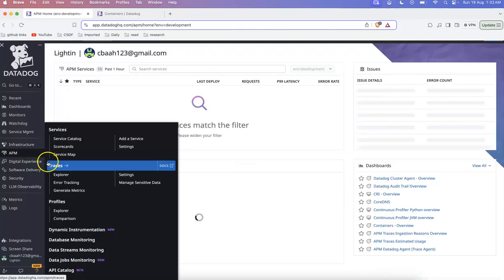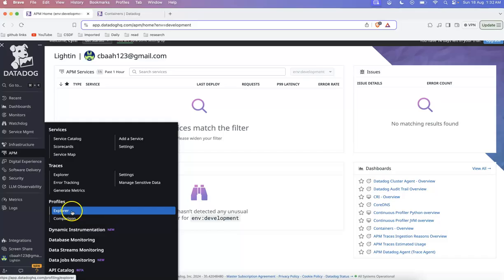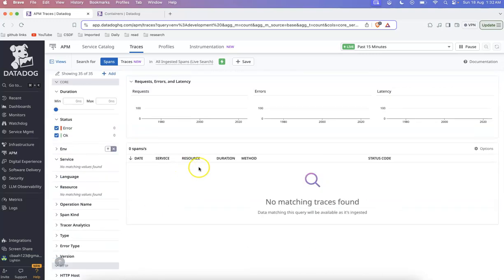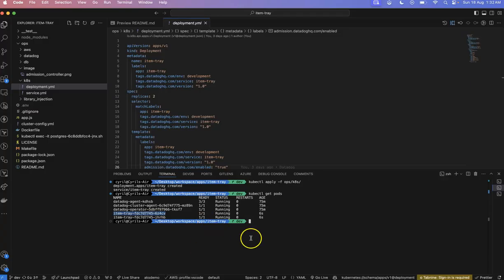So let's come to APM, then we come to traces. There is nothing here, so it means it's not showing. So the application is still not showing, meaning that it's not been instrumented yet.